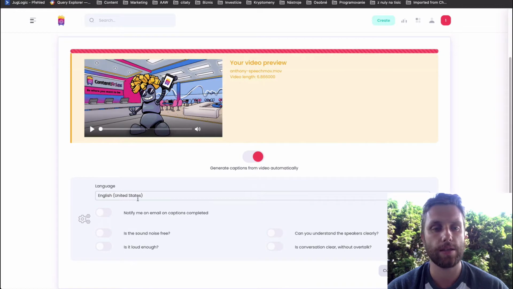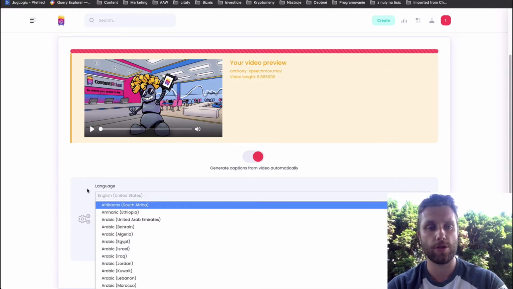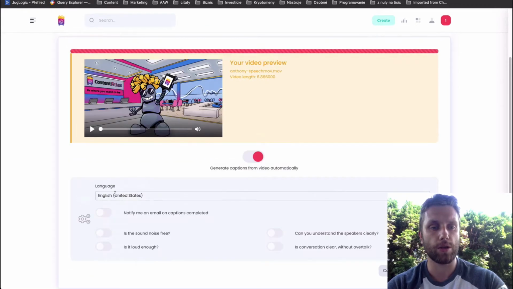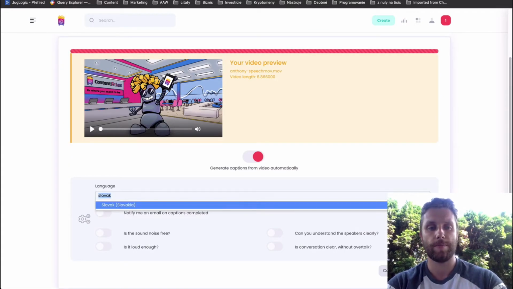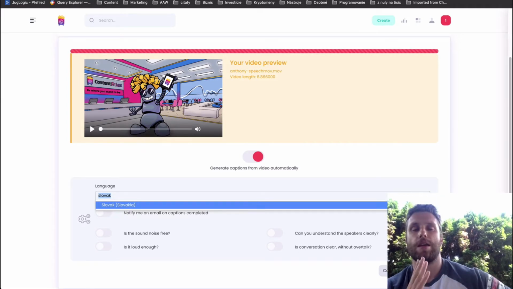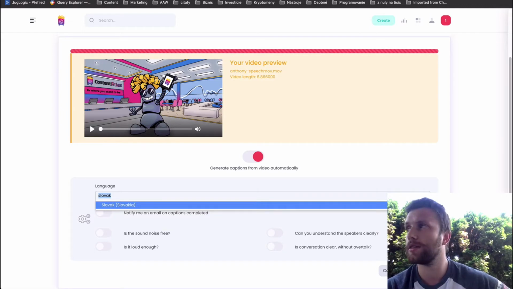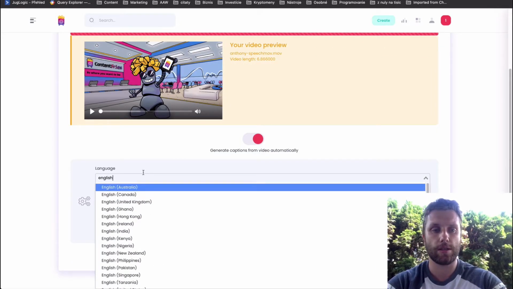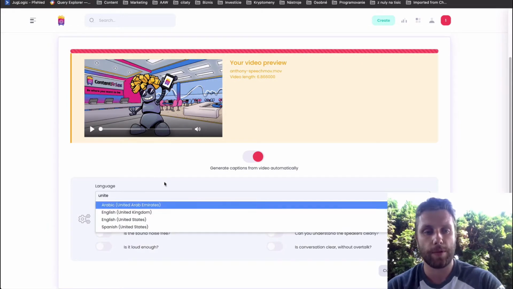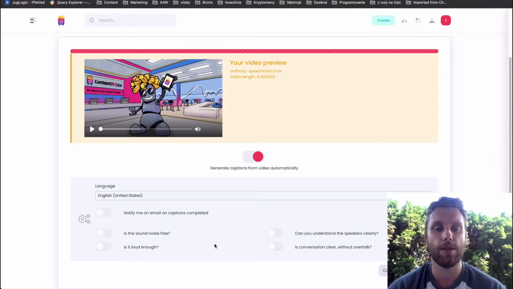It's in United States, but you can choose the language with which you are talking. We did a test. We are using it a lot in our Slovak business and in Slovakia, but we made a test this weekend and we tested Danish, and it was 92% confident in the transcript, so it's pretty good. Let's just choose the United States English and just continue, and this is all for my reference, so I don't forget anything important when I'm captioning this video.